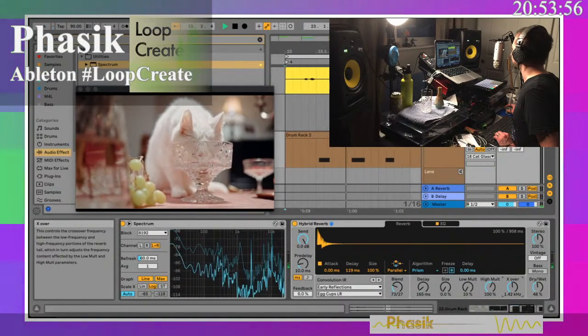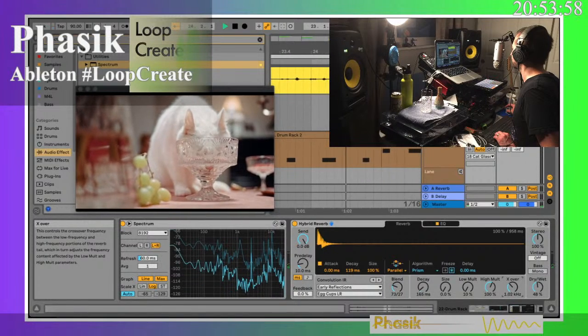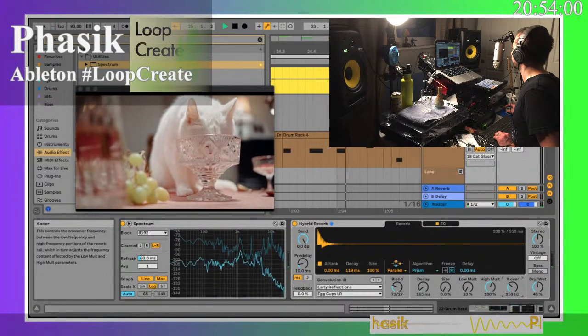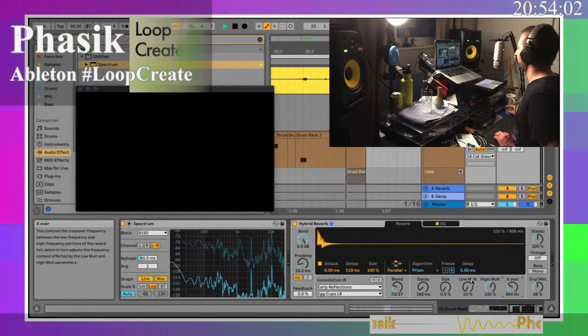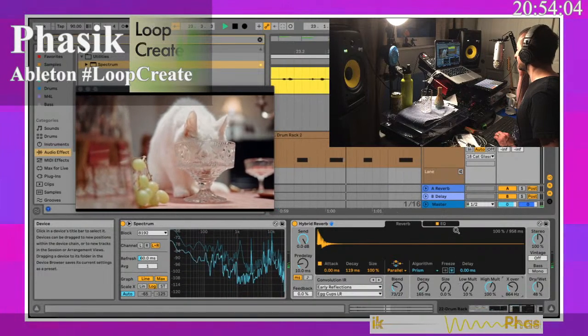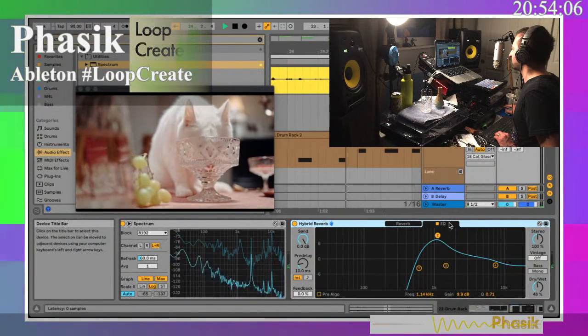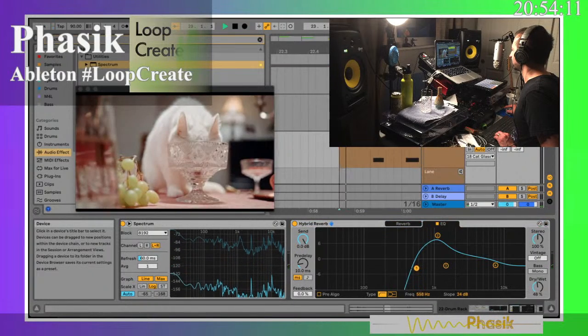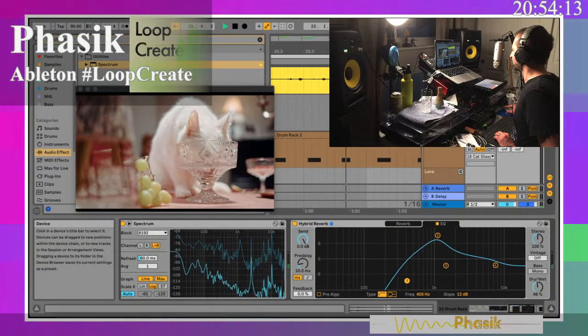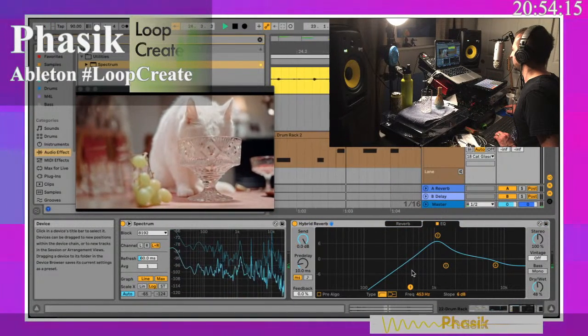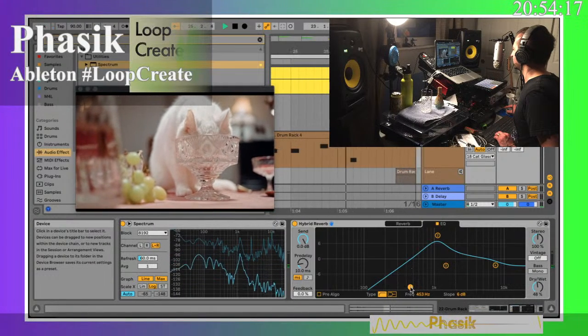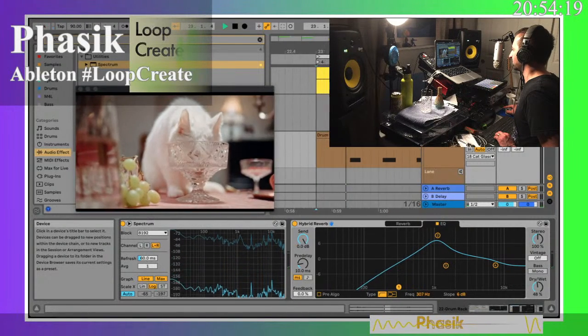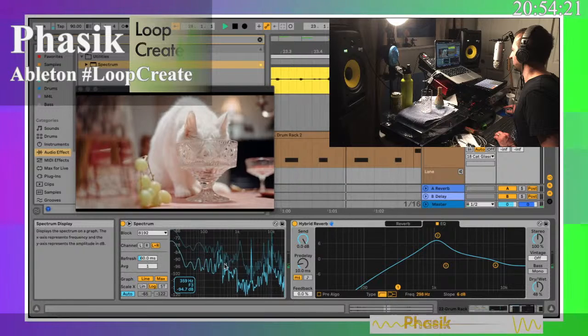Change our crossover around to right under 1K. I think we're losing some information here. Like those crunches, maybe be down here in this range.